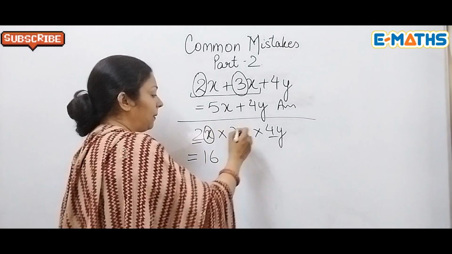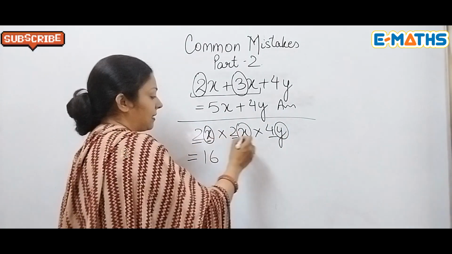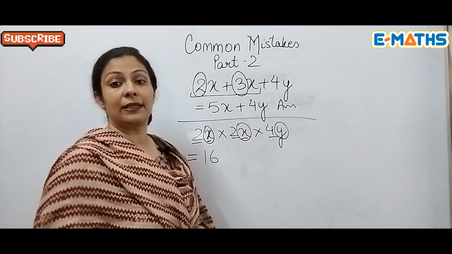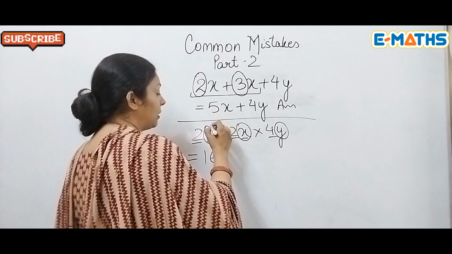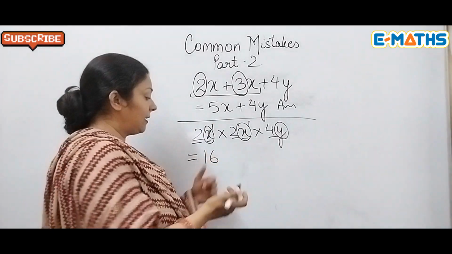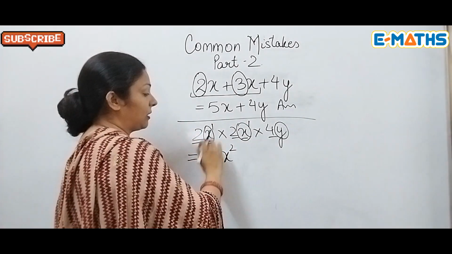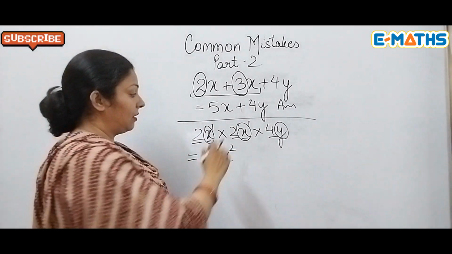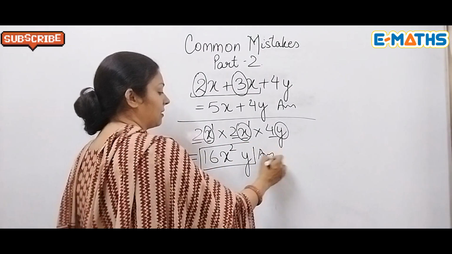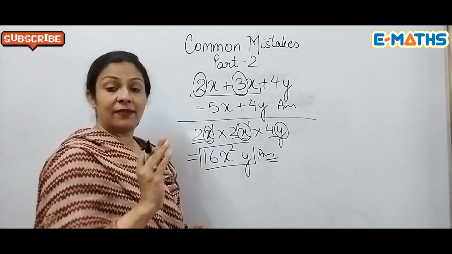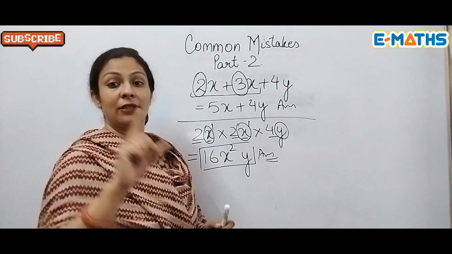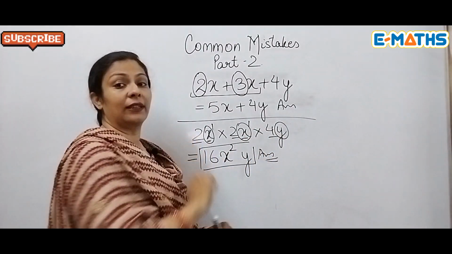Now for the variable part, x. If you need to include exponents, if you have the same bases, then you have to add up the powers. So here, this has power 1, this has power 1, because these are the two variables which are same. So x will be written once and the power will become 2 because it is coming twice in the expression. Then y is coming once, so y will also be written in the answer. That's why we always say that if there is a multiplication or a division sign, we count that entire expression as one expression, because we can simply solve it and write it like this.